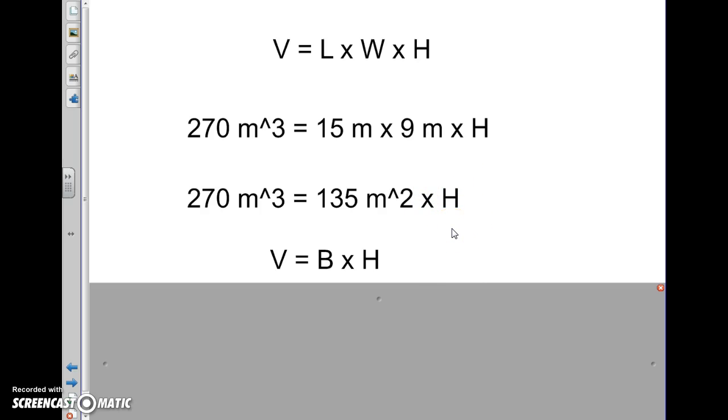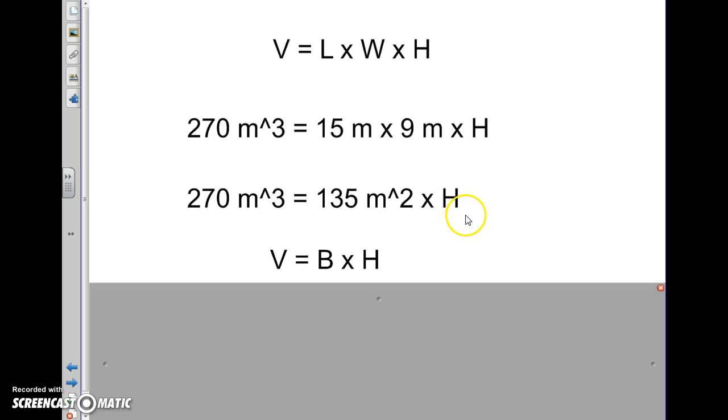So really all that we need to do is think 135 times h equals 270, right? So 135 times what will give us a total of 270? 135 times what equals 270. Go ahead and solve for that. All right, so a couple different ways that you could do this, right? If we know that h times 135 equals 270, that means 270 divided by 135 would give us h, would give us the height, right? Because of fact families, because multiplication and division are inverse operations.